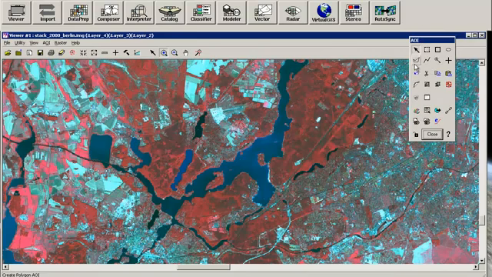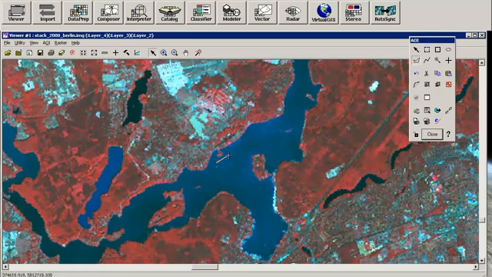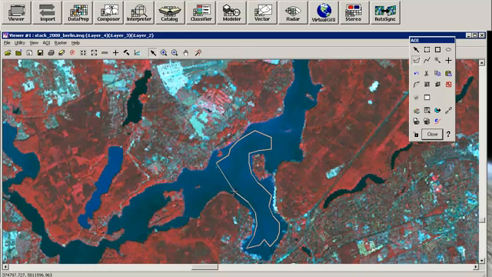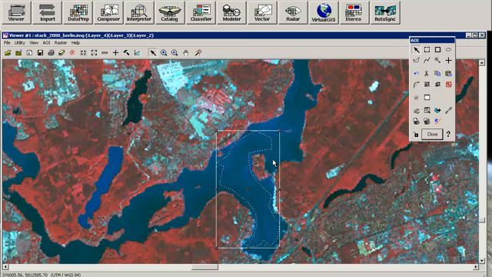You can create an AOI using a polygon, a rectangle or a circle. I'm normally using polygons because they are easy to create, and you can arrange the position of your polygon very easily to your desired area of interest. The first example, and maybe the best example you can give in every kind of software, is to create a signature file or class representing water. Therefore, I've created this polygon, and I have to extract the information in the pixels to a signature.